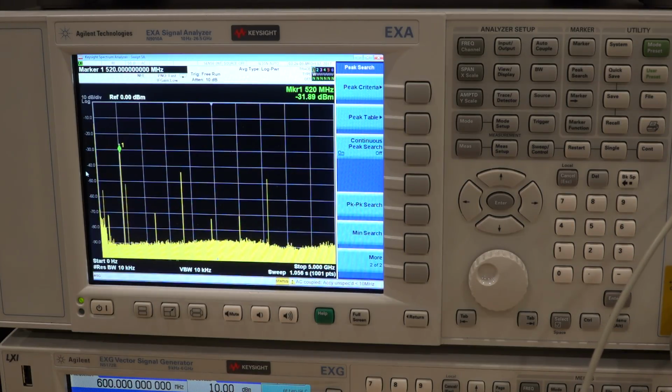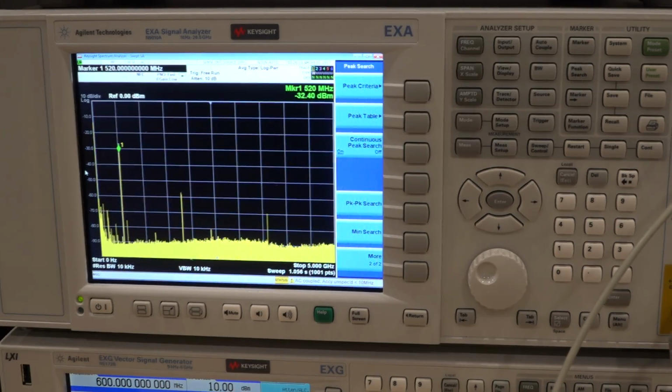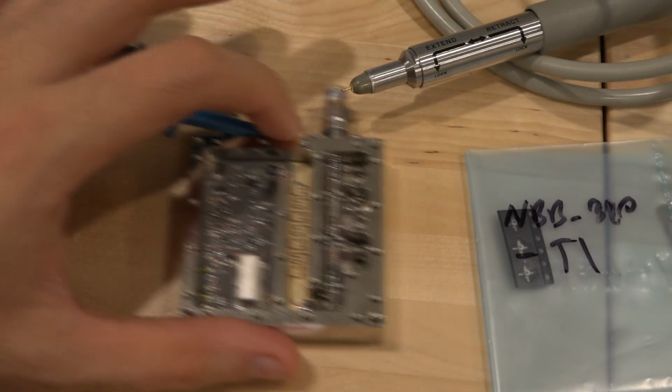The filter, obviously now I can't quite measure it the same way. If I look at the output of the filter now, I'm going to get some bad results because it's not terminated correctly anymore, so the impedances are all over the place. So I'll just go ahead and replace that with a different amplifier.